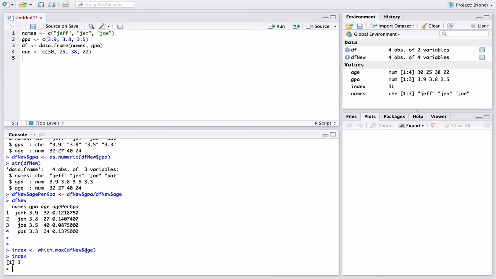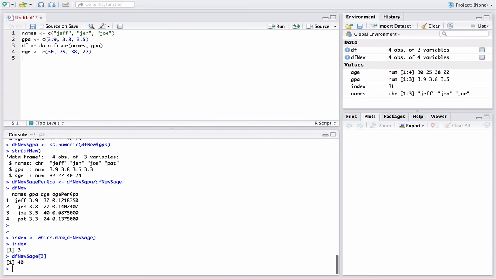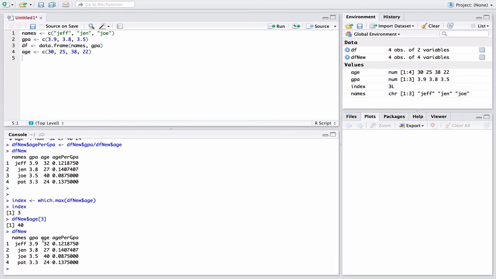Then if we wanted to see, for example, dfNew$age sub 3, that's the largest one. I sure hope so. Let's take a look. Age 40, yes it is. So again, which.max is a function that returns the index of the largest. which.min would obviously be the smallest. But we can use that index like we've been using it before.